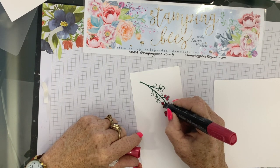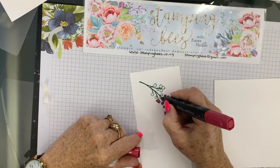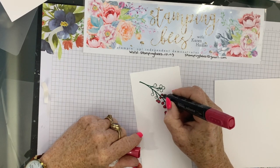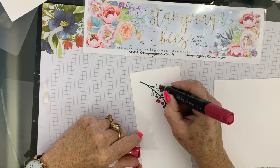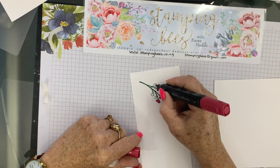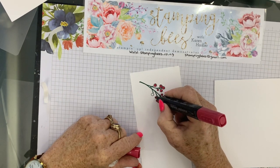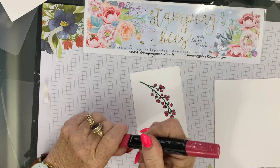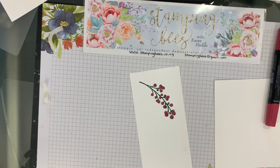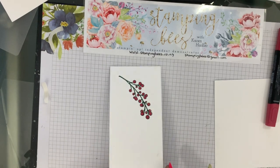Set it up on the Stamparatus like I just have, and you can just do each set 20 times if that's how many you're making. And if it doesn't stamp properly, you could just ink it up and stamp it again. It just makes life so easy. And some people don't like a fuss, especially men. They like a nice straightforward card, so perfect for a masculine card.